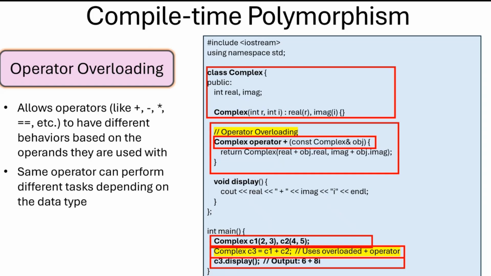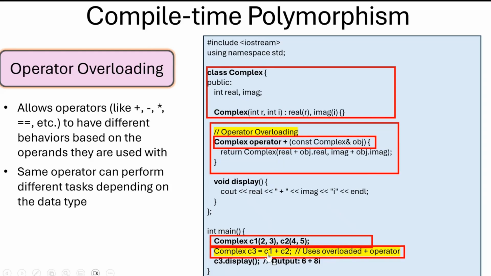For example, in languages like Python, where the type resolution happens dynamically, this compile-time polymorphism cannot be achieved because for compile-time polymorphism to come into the picture, right, there needs to be some compile time, or that compilation step needs to come into the picture. But Python does not have that. Right? It does all the things dynamically. And similarly, the languages which have such dynamic typing do not support compile-time polymorphism.